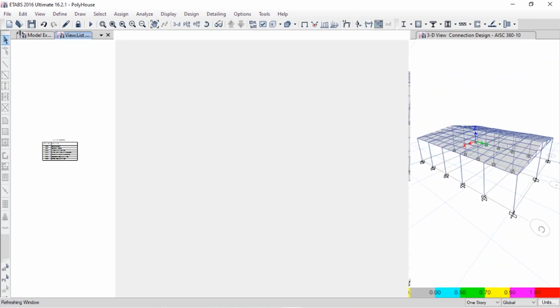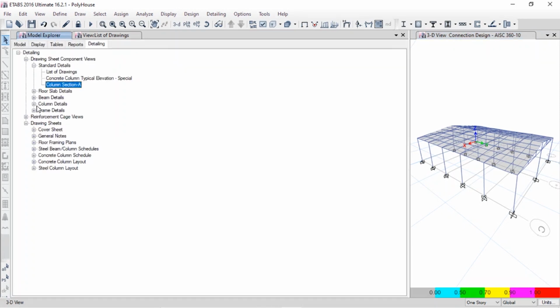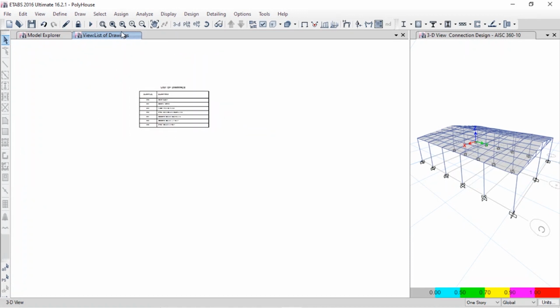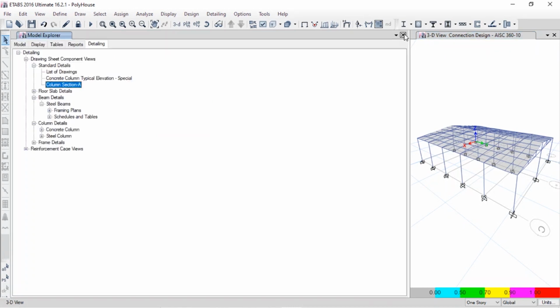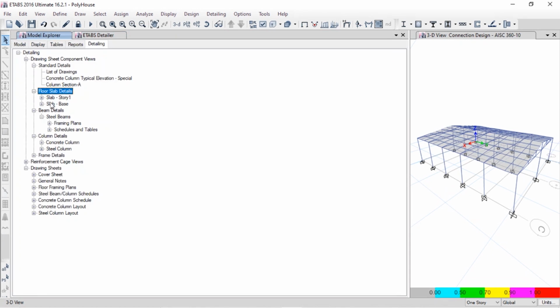I can see all the column cross sections, and here I'm going to have the column details. Sorry, I'm not able to expand it. And this is the detailer. You can have a detailing of all the things.